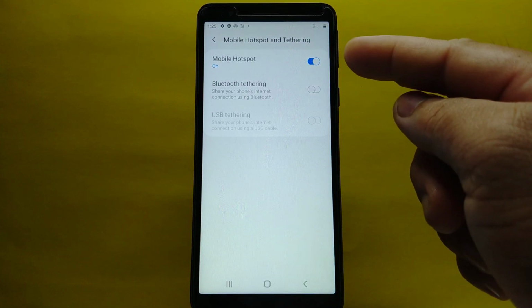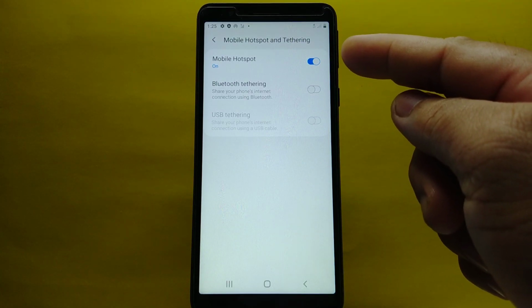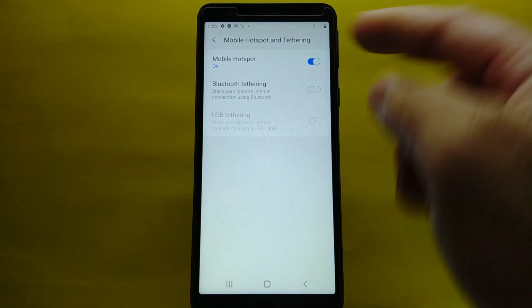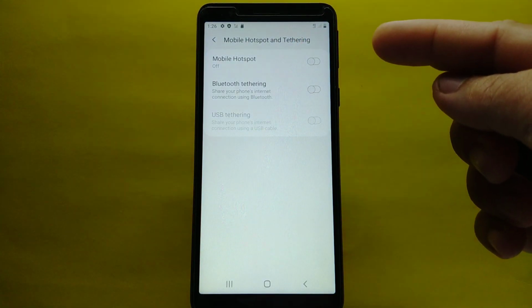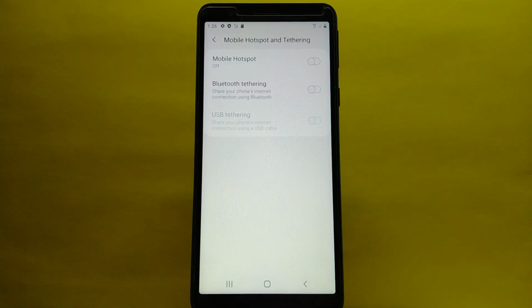And okay guys, to turn off the mobile hotspot again, all you have to do is switch off the switch button on the right side. And that's it. We have successfully turned on or off mobile hotspot on Samsung Galaxy A01 Core.